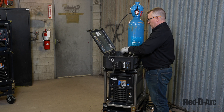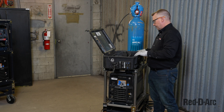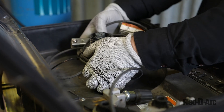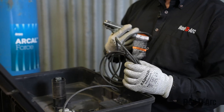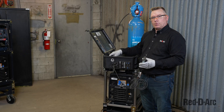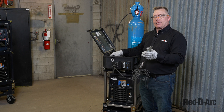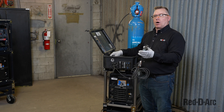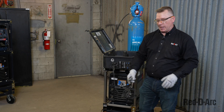First thing I do is remove the welding spool retainer and the volt sensing lead. This is a volt sensing lead, which sends an electrical signal back to the drive unit to drive the wire. This is not a ground cable — it needs to be added to the work piece along with your ground cable, which will come from the ground machine, which we will cover in a little bit.